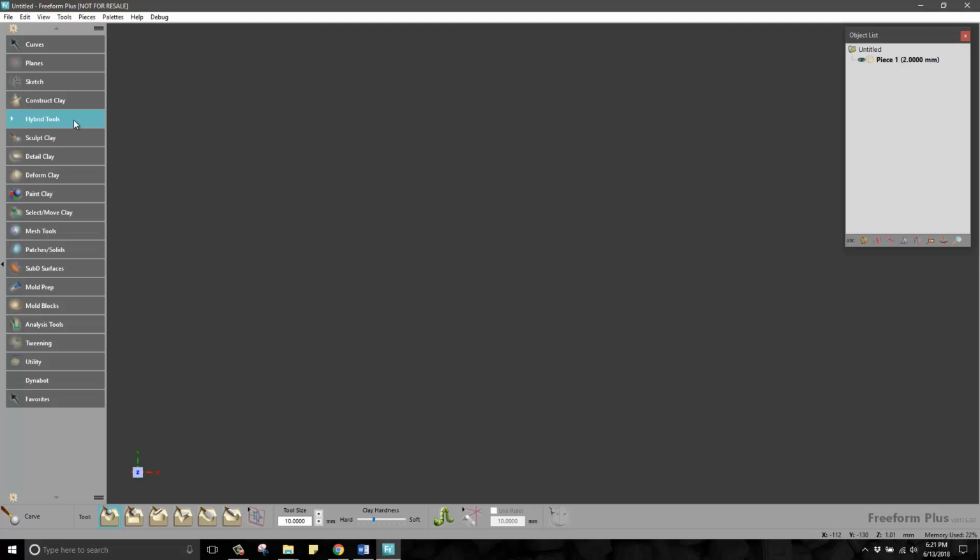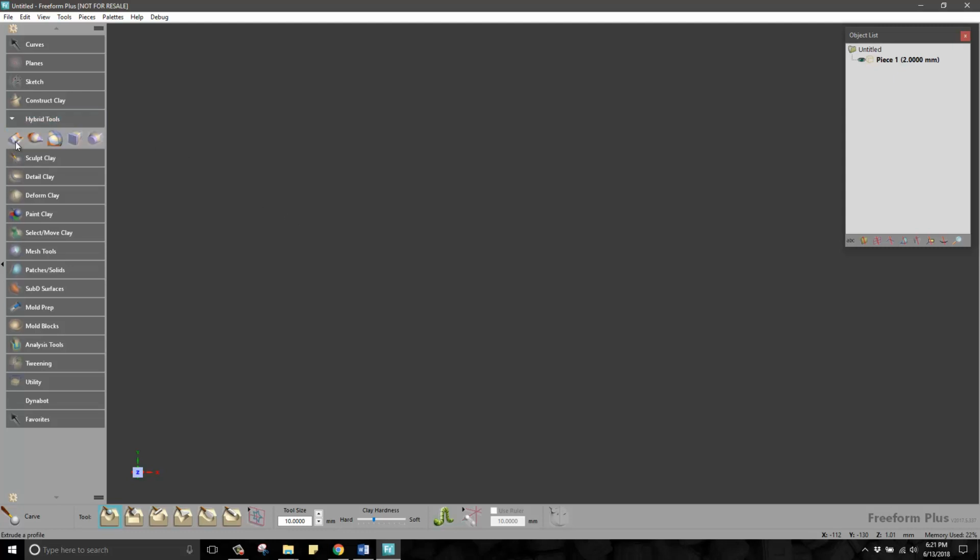You will see there's a new palette over here in the stack, and there are 5 tools in here. Extrude, which will be replacing Wirecut. Revolve, which is replacing Spin. Curve Network to Piece, Sweep, and Loft. Because most of the functionality that is covered in these tools is present in Extrude, I'm going to start there.